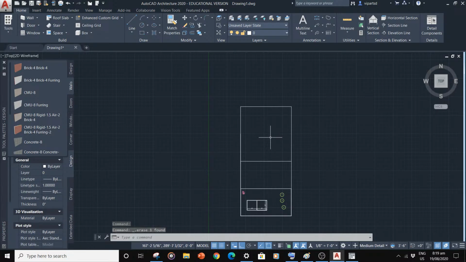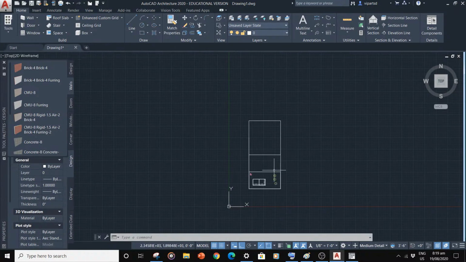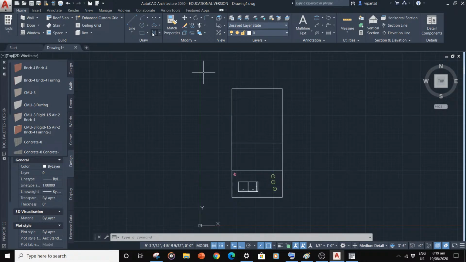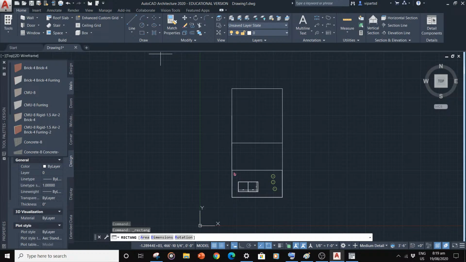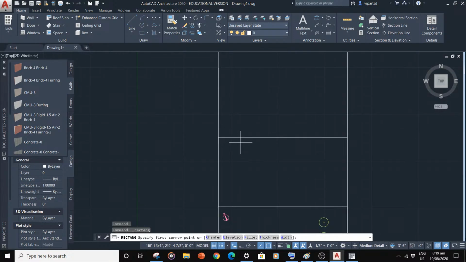So there's a house right here, an existing house. There's a house right here. Just maybe here and here.